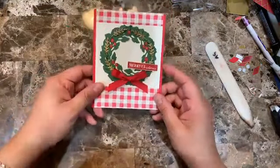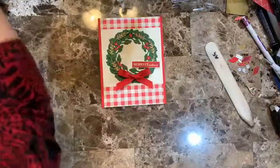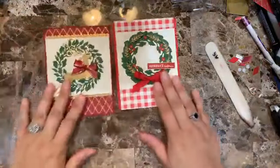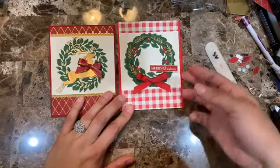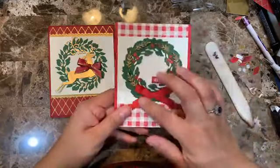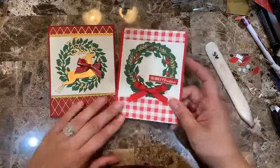So you can see, what do you think about it? You like it? It's a bit similar, a lot similar to this one. Now, I could have also put a little bit of red on this section or something, but I really wanted to have this section to pop up more.